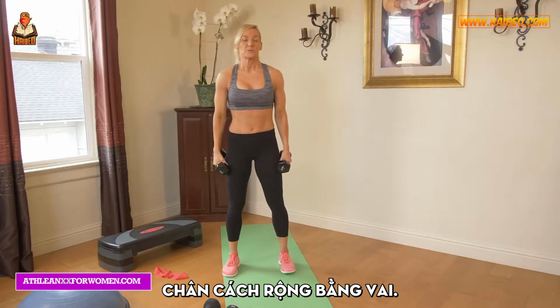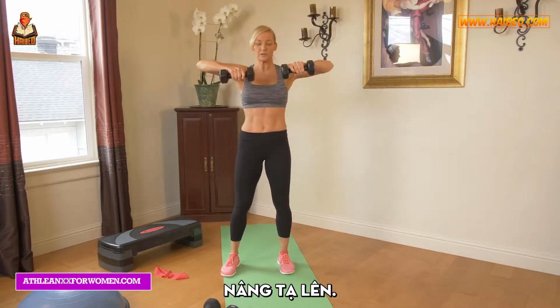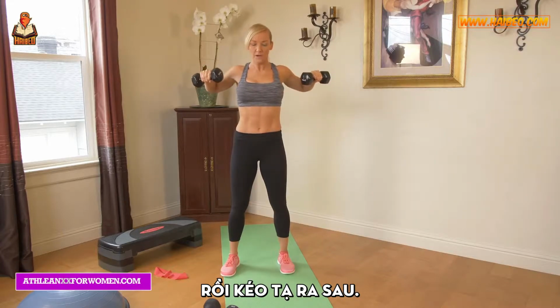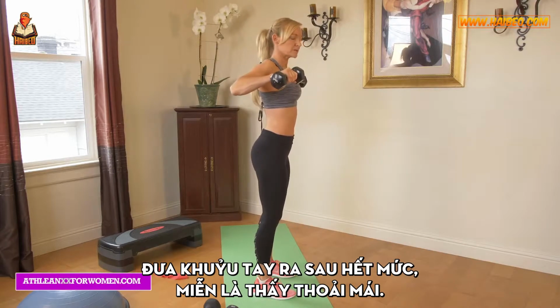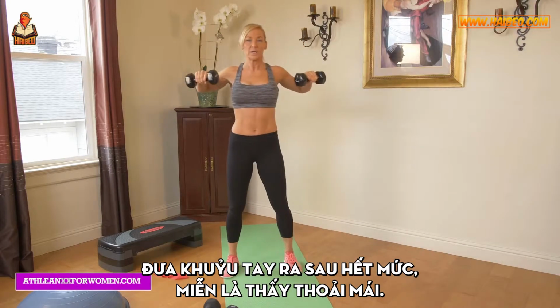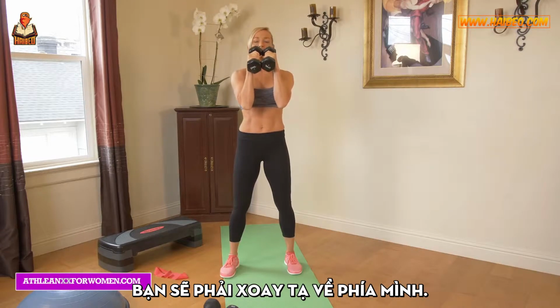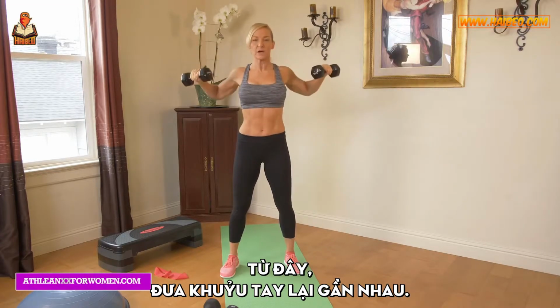Feet are going to be shoulder width apart. Our abs are going to be fully engaged. We're going to think about bringing the weights up. Our elbows are going to be bent, and you're going to draw them back as far as you feel comfortable, and then bring our elbows and the weights close together. You're going to rotate the weight towards you at the top. So we're thinking about driving the elbows together.